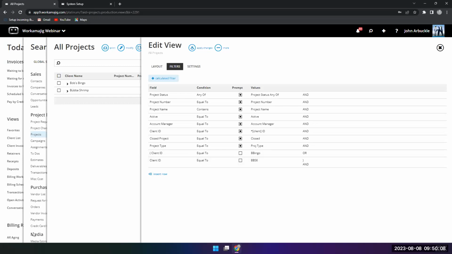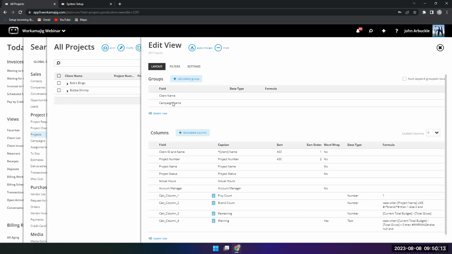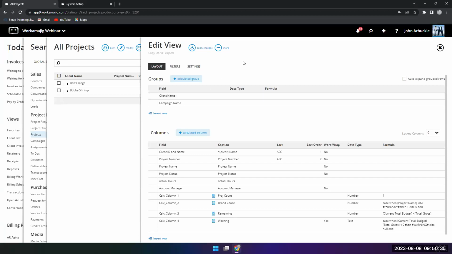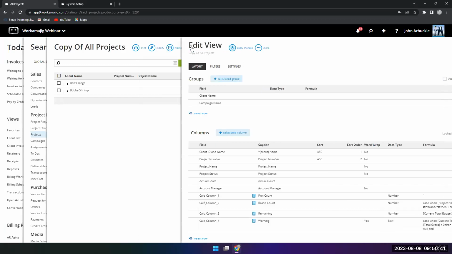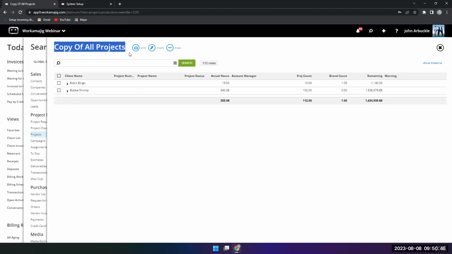Okay. All right. Now, again, we talked about settings. We talked about the layout, how that gets there. Now, of course, a lot of times we have this, for example, this all projects one. I like this, but I want to get a slightly different view. So what we can do is say at the more, copy this view. It's going to ask, are you sure you want to copy it? I say yes. And the mantra now is, okay, I've made the copy. I can see that it's called that. And I'll say, apply the changes, memorize.